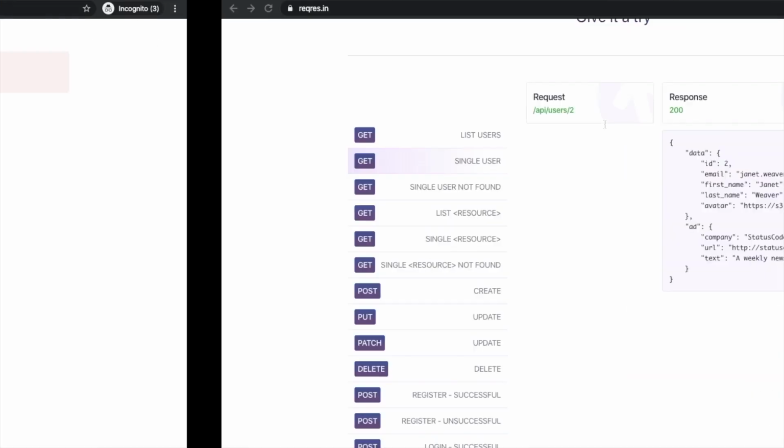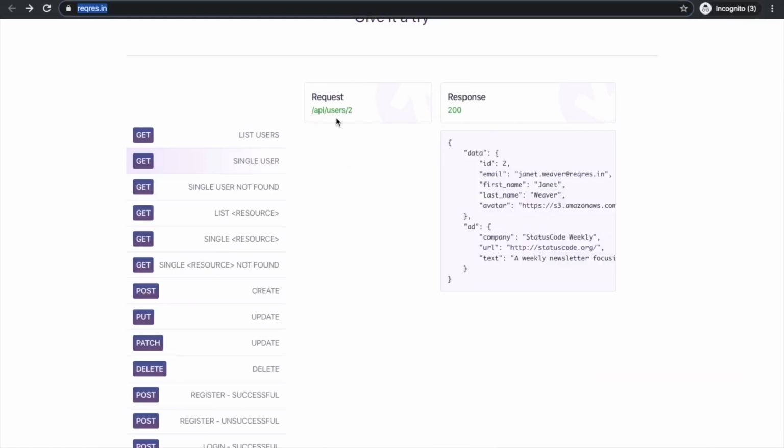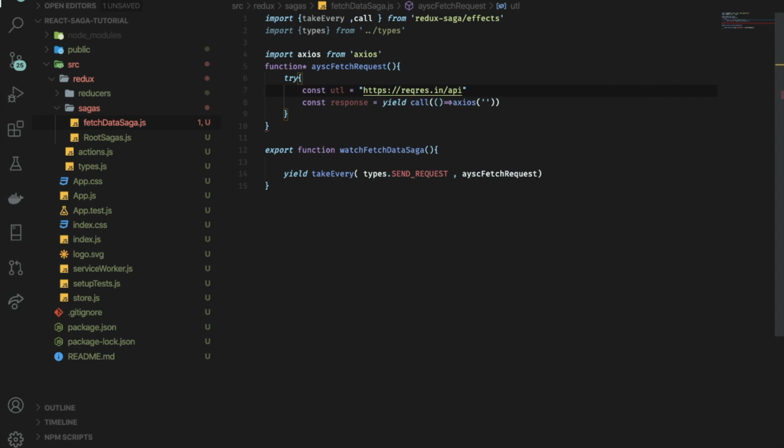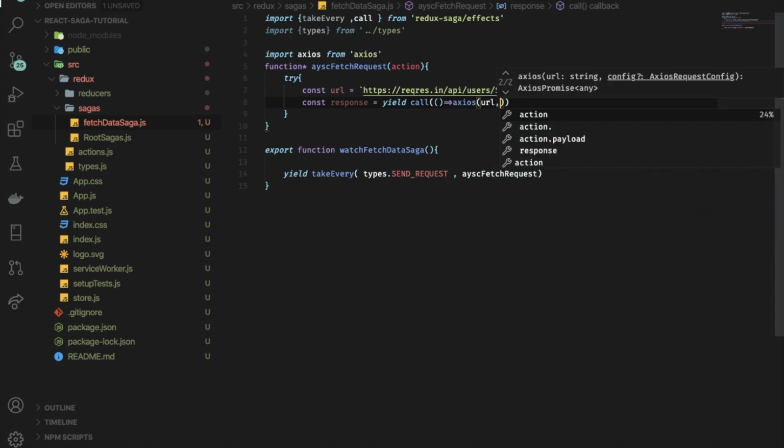Before starting to use it, I'm going to define the URL inside my const URL, and I have to just concat it with the ID. Remember, from the front end I'm going to send one ID, so concat that ID with this URL as query params, and finally just pass this URL inside Axios.